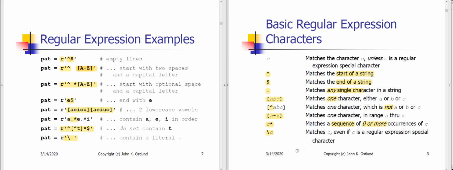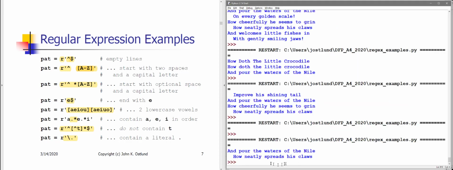The pattern, let me pull up my shell. This regular expression pattern, square bracket, caret, little t, close bracket, means to match one character. Square brackets always mean to match one character. In this case, we're matching one character that is not a little t.